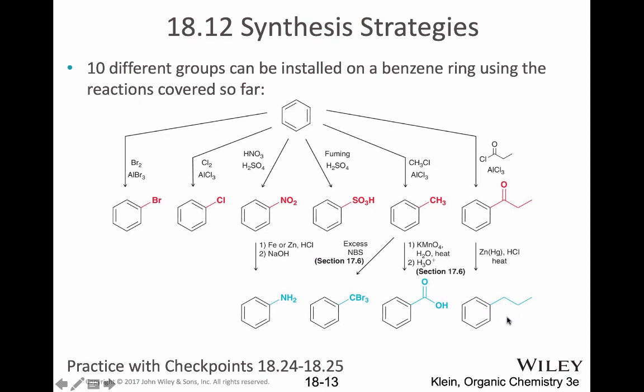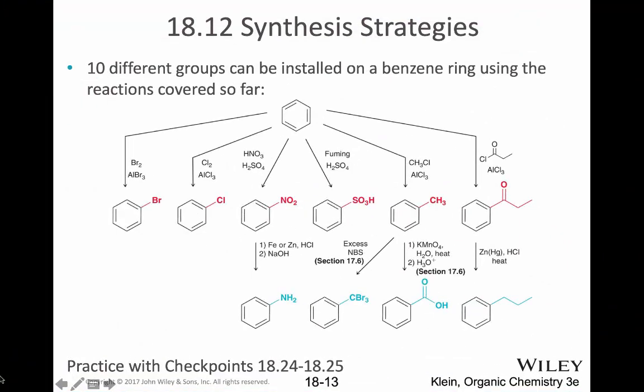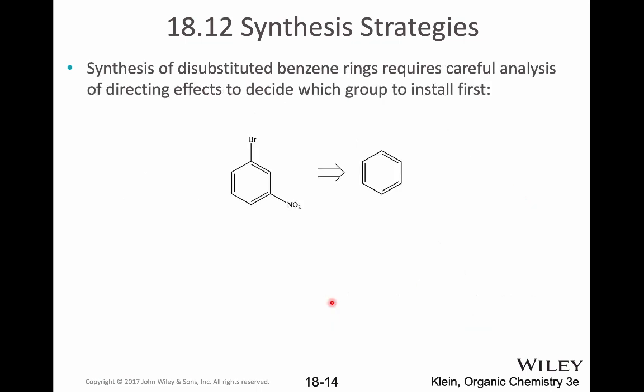and then I can also reduce the carbonyl to go from the ketone to the alkyl group. So what we've been going over so far in all of these cases is the forward direction. We've really been focusing on how do we go from here to here. So now what we're going to think about is how do we piece the steps together? How do we figure out what steps go together to make something?